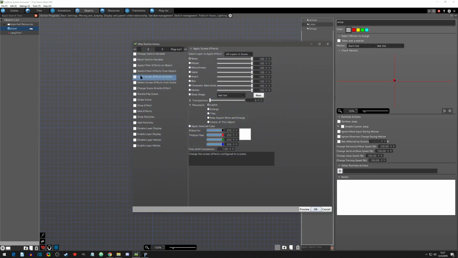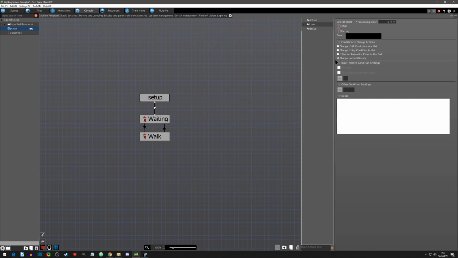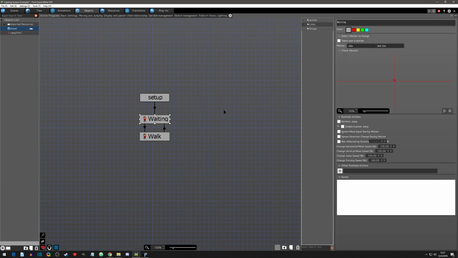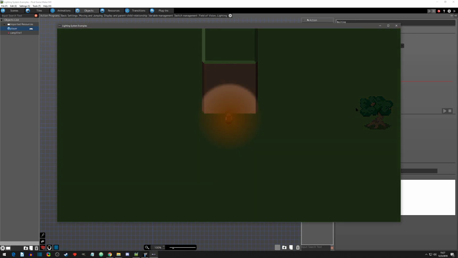So we're going to go to our runtime action, and we're going to apply a screen effect to the scene. And in this one, we're going to do the darken. And we don't want it to be 100% dark. We want it to be, we'll just say 60% dark. And time until completion, let's give it 3 seconds. We'll watch it slowly get dark when we start the scene. And we'll hit OK. So as soon as that runtime action happens, it's then going to change unconditionally into your normal object. And so if we hit play, you can see that the screen is darkening and the light is slowly lighting the scene. So if we had more tiles here, you could see that it would be lighting up those tiles.